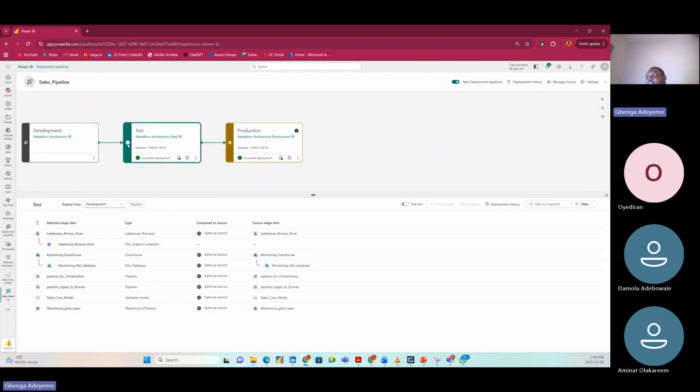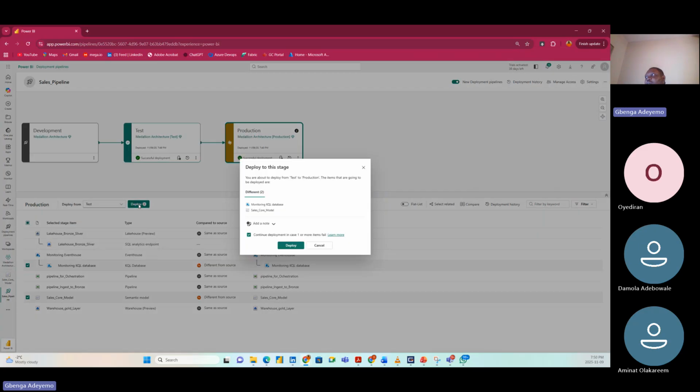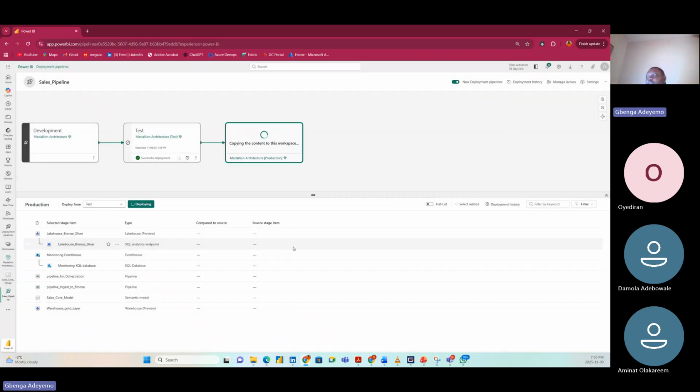You're seeing this green checkbox, meaning everything looks good. Now, since you've already moved from development to testing, you also need to move it to production. After they've been tested and look good, you deploy these two items to production also.